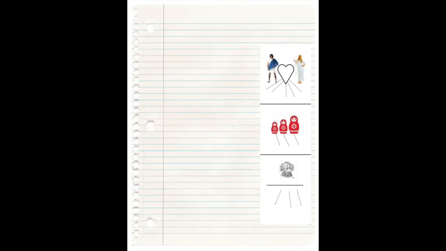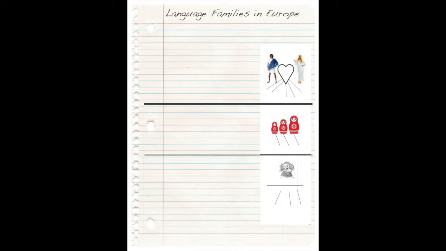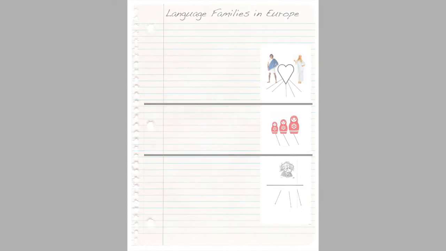First, we'll start by setting up your paper. You should have glued this skinny piece of paper with the different clip art photos and the hearts on one of the sides of your paper. Go ahead and title the page Language Families in Europe at the top or the bottom of the page. Also, draw a line across the page for each of the sections. So draw a line all the way across the paper to match the line under the heart diagram. Then draw a line above Einstein's picture all the way across your paper.